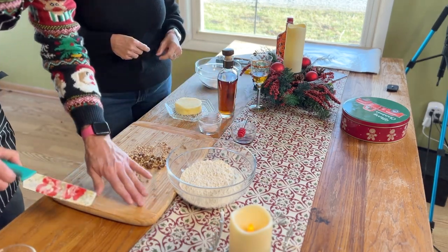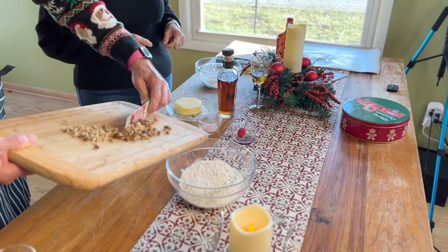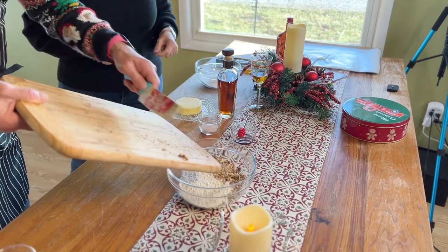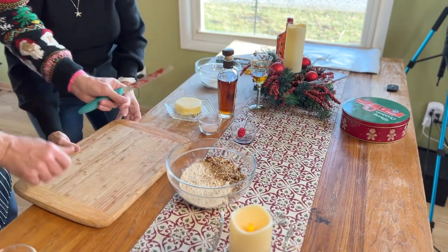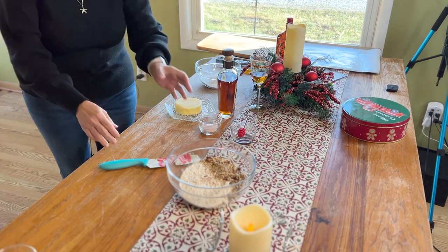Move the honey over there. So far, you're doing really good. It's hard to mess up so far. I can mess up, though. When it comes to cooking, I've tried, and wow, I can really mess up. Good. Here, let's move this out of the way. All right, so we have got this.